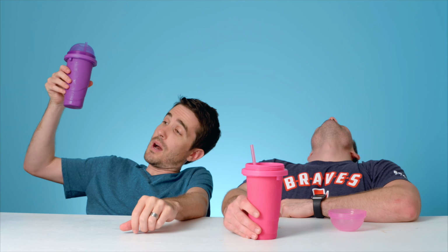Mimosa going on here. So you could do Kool-Aid all the way up to more adult beverages, if you want. You could do an iced coffee. That I would do on a regular basis, I'm sure. All right, let's try this bad boy. Mmm. Nice. Yeah, that's like a tasty wine. I'll have another pomegranate mimosa, please.